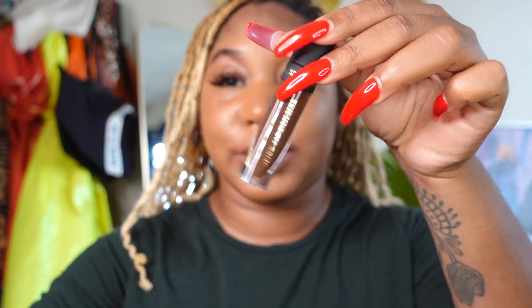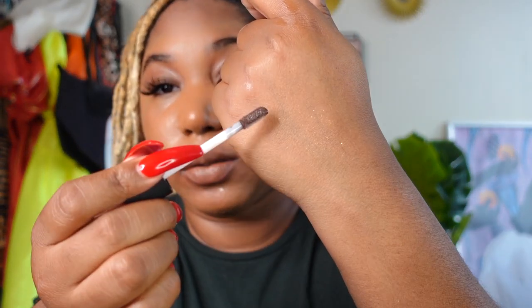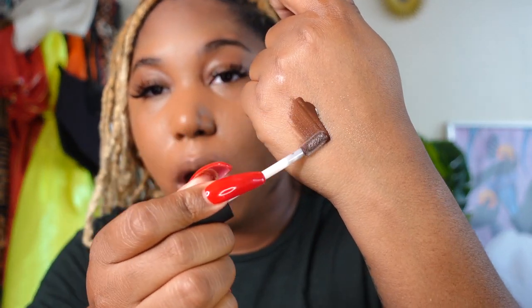That's Penny. I'm gonna now go over it with E-Gen, which is the gloss. Do you guys see how rich and sexy that gloss is? Oh my gosh. Gonna do a swatch for you all first. Let's see. Let me just shut up, because honey, I am so excited. Okay. Oh, that's gorgeous.